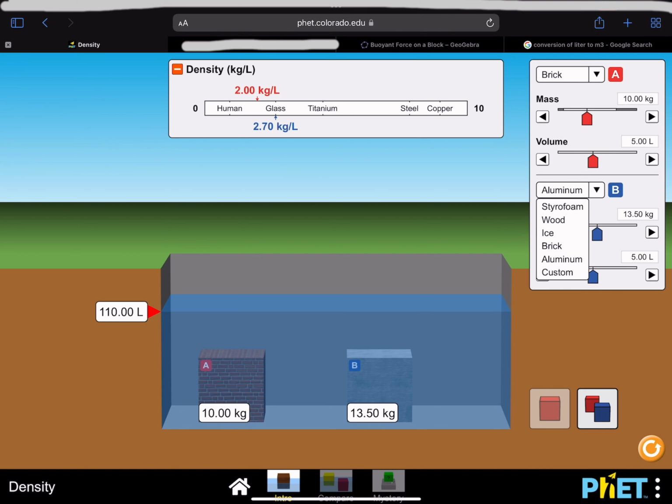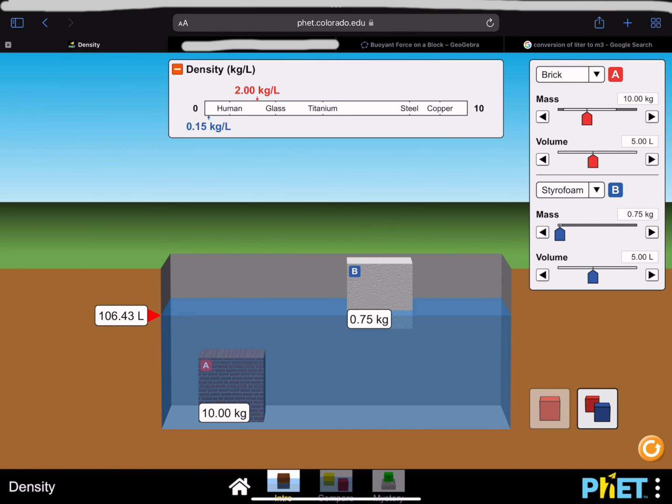But if instead of the aluminium, suppose you are considering styrofoam, then what will happen? You can see that it's a jump sort of situation, because suddenly the upthrust is very high as compared to the weight. You can calculate the weight and the upthrust yourself, and you will see why it is going towards the top of the liquid. The simple thing is that the buoyancy force or upthrust in this case is very large as compared to the weight. So this is what we have.